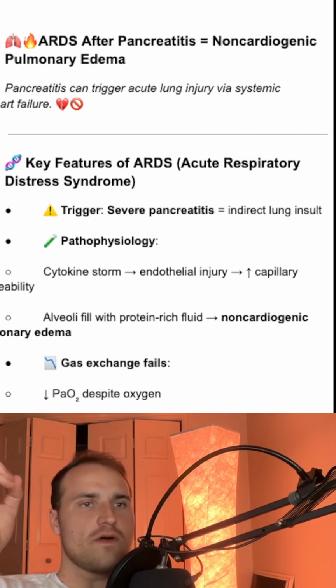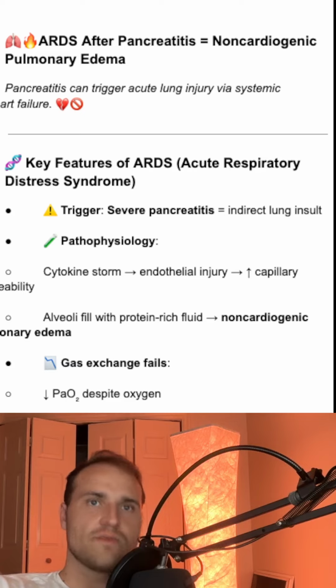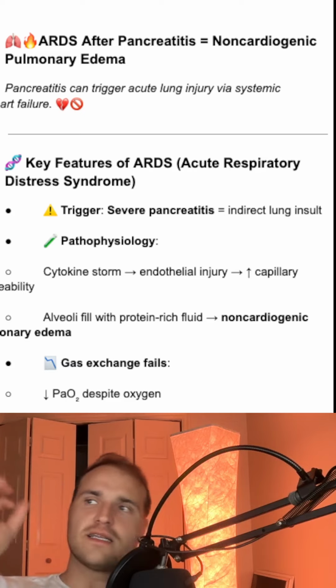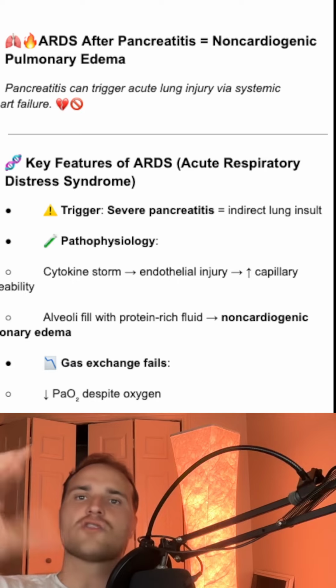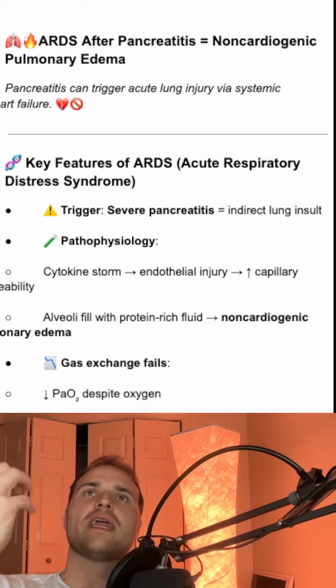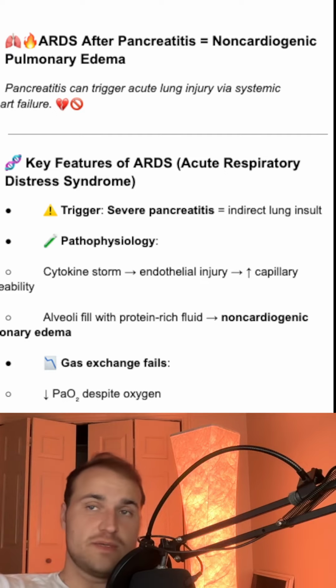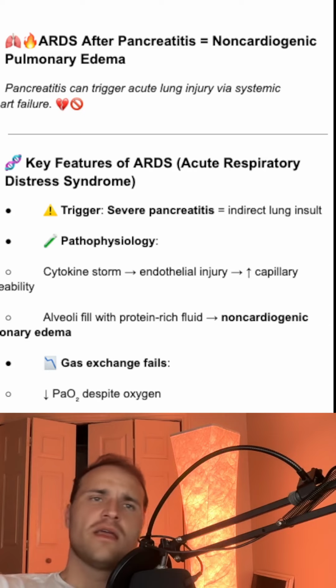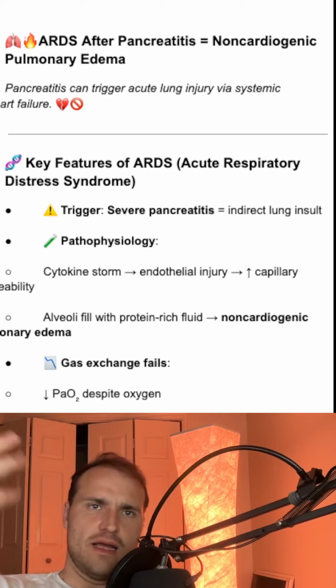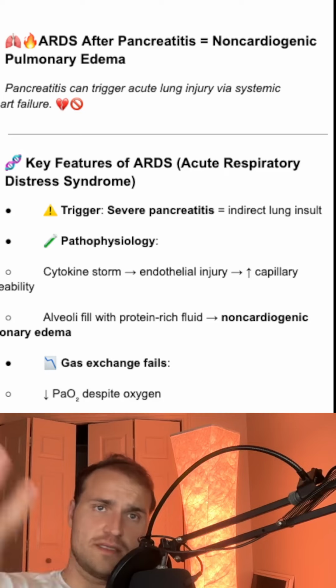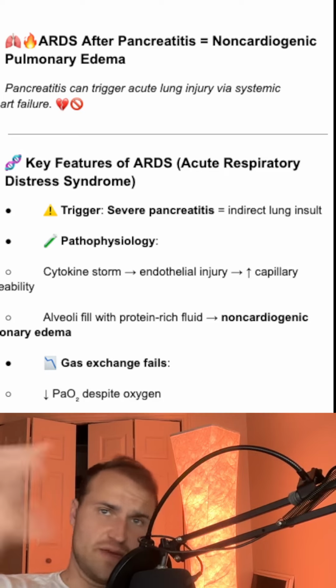So when you think of ARDS, that's acute respiratory distress syndrome, you think there are direct causes and indirect causes. Direct is like trauma, gastric aspiration, irritant chemicals just coming down the pipe, right? Or indirect is going to be like sepsis or pancreatitis, right? Either way, in the indirect, you'll have insults that cause excessive cytokines to be released.